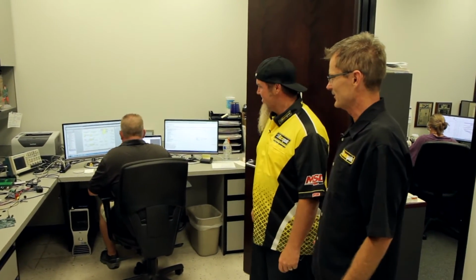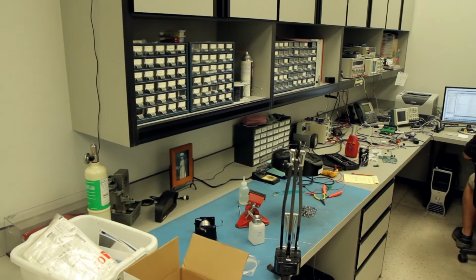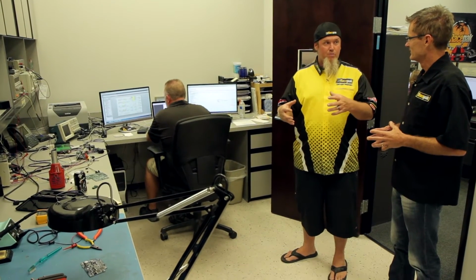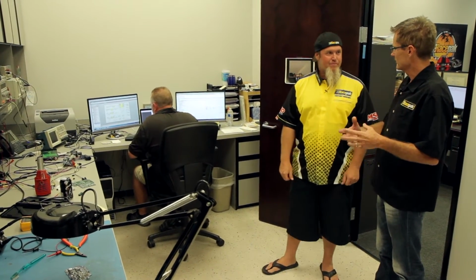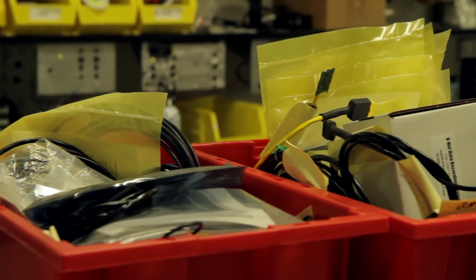Exactly, and that's kind of what it is if you look around. This is actually where the hardcore engineering takes place, the nerve, so to speak, of Racepak. Do these guys actually have something to do with the new features of all the products, or are they the ones that are getting the wish list and determining whether that's feasible? Yeah, that's actually how it goes, because what ends up happening, we take ideas from the field, we take ideas from the guys out on the front lines, so to speak, and then the head of engineering in here will actually say, we'll come together in a meeting and we'll say, yeah, that's viable, or no, that's not, that's going to cost $1 million, it's impossible to make it happen.